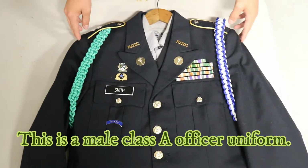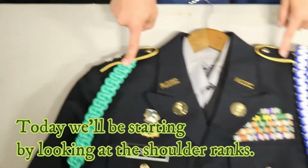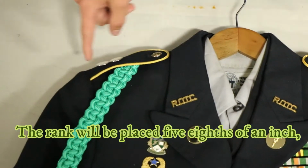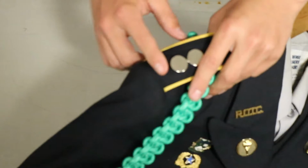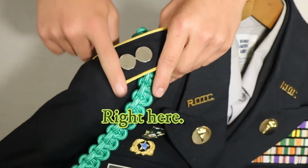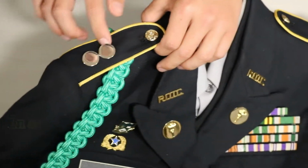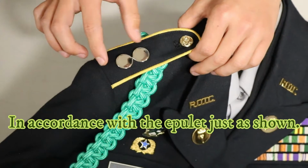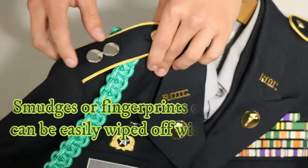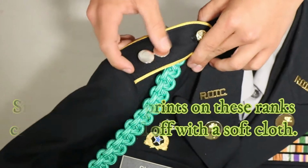This is a male Class A officer uniform. Today we'll be starting by looking at the shoulder ranks. No matter which officer rank you have, the rank will be placed 5/8 of an inch from the seam of the shoulder pad of the epaulette, right here. All will place their ranks with the dots facing horizontally in accordance with the epaulette, just as shown. So the dots will face towards your neck. Smudges or fingerprints on these ranks can be easily wiped off with a soft cloth.